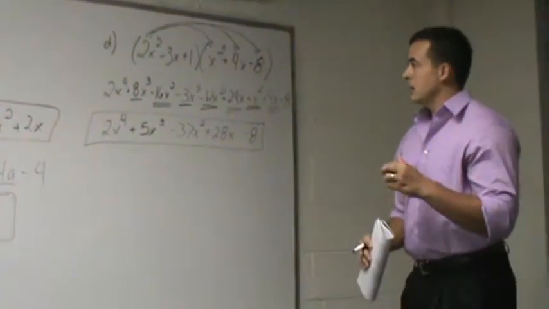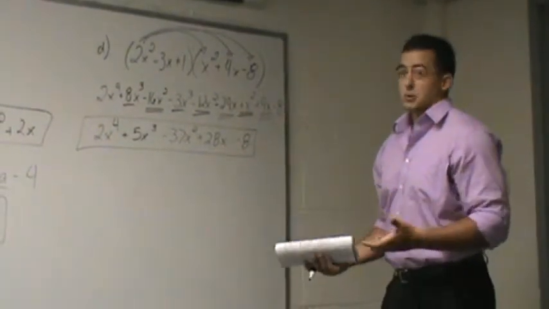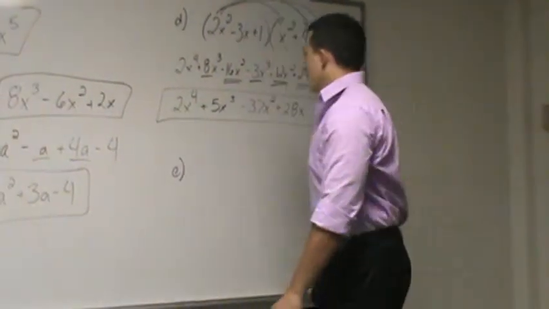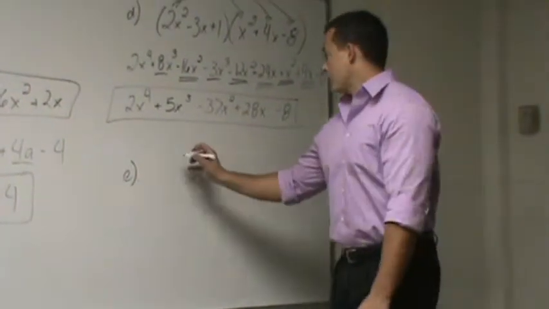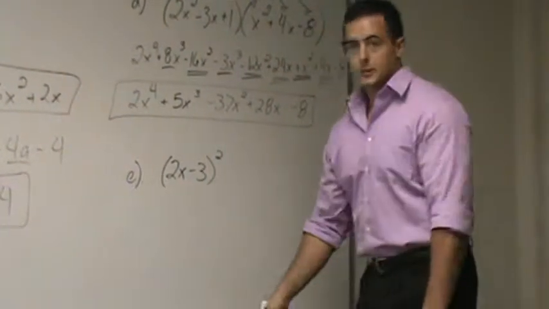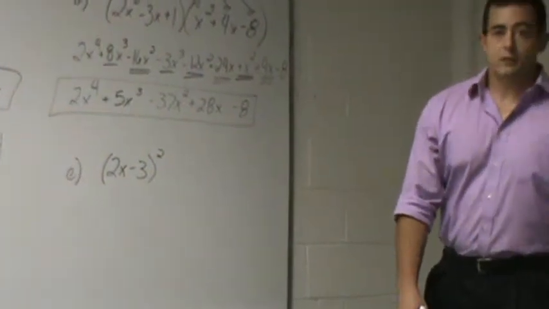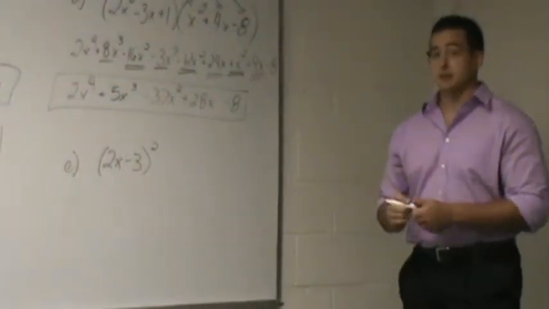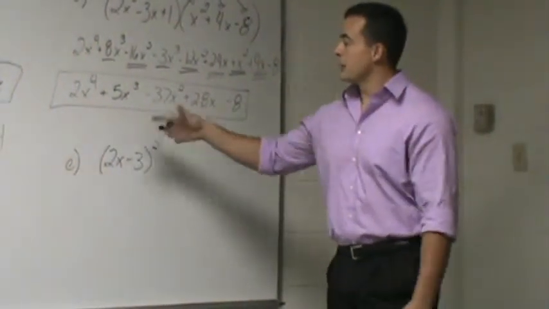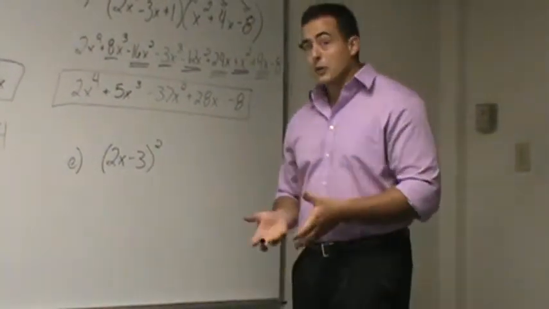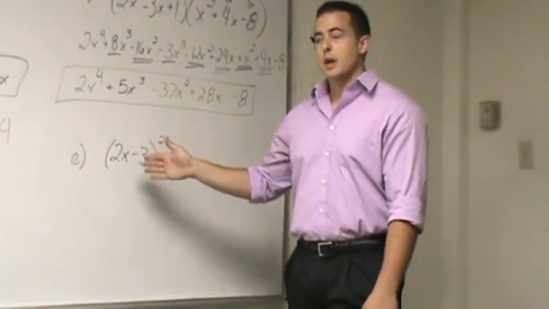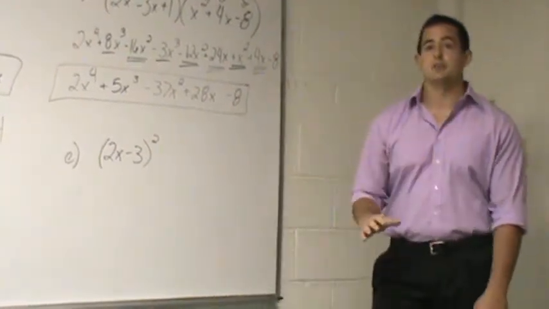I think there's only really one trick left to show you guys, so I'm going to squeeze it in here on the board. That is, what do you do when a problem is given as 2x minus 3 quantity squared? You need to be really careful for this one, and it's because I'm going to take off a lot of points if you start it wrong. Basically, people want to take the squared and apply it to everything inside, which is what we had learned with exponents, except now we have a plus and a minus. Some type of sign in here splitting them up, which means that no longer works. You cannot do it that way.